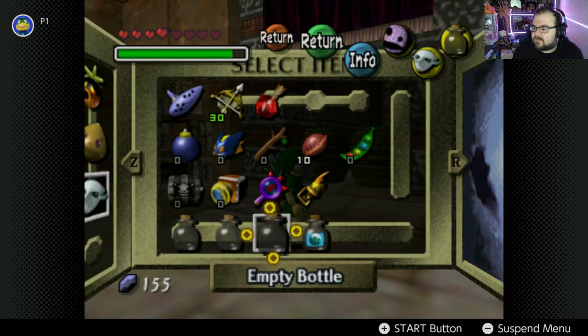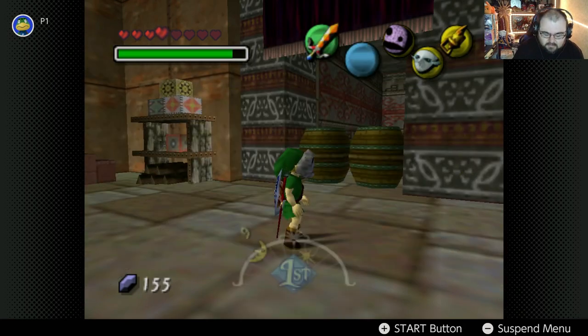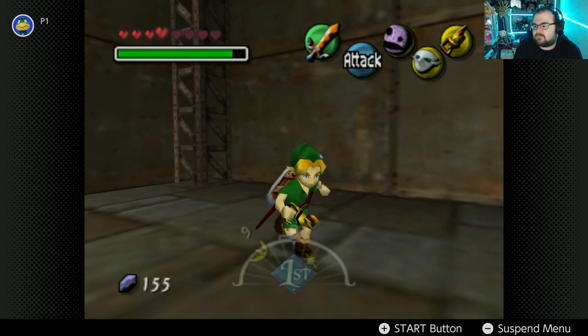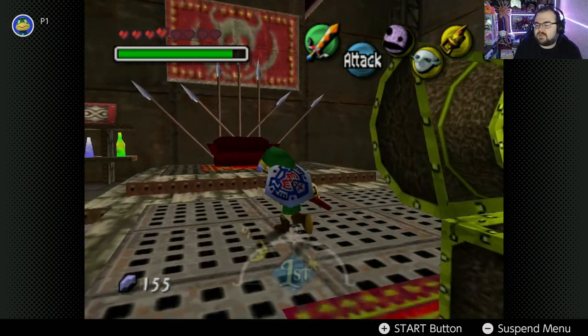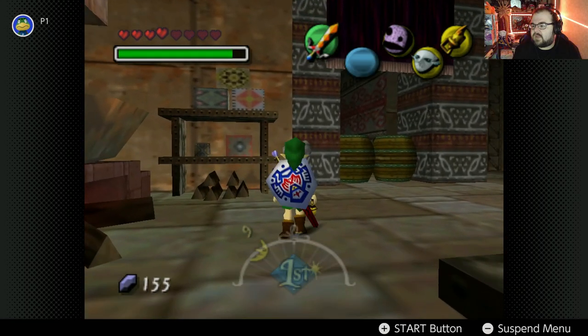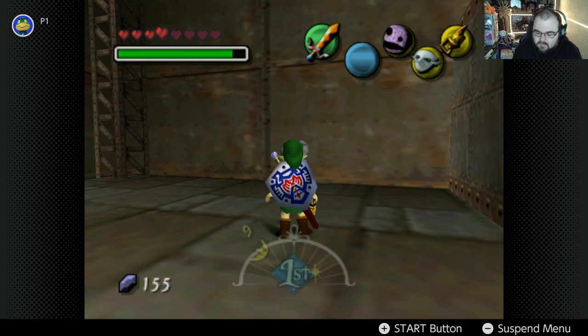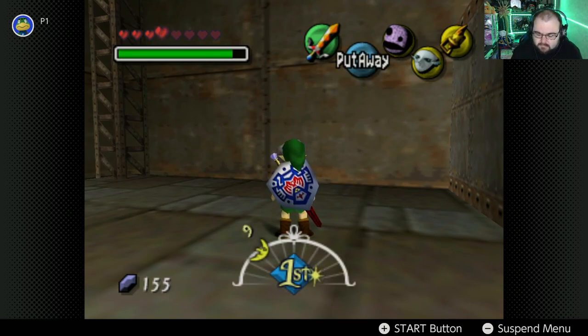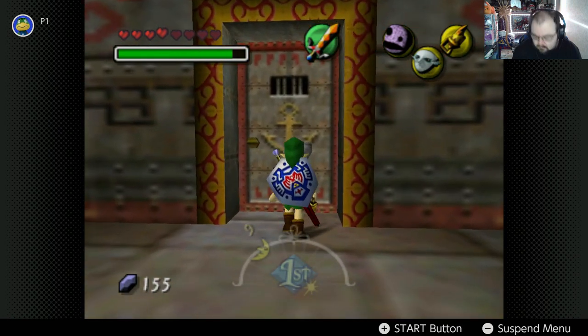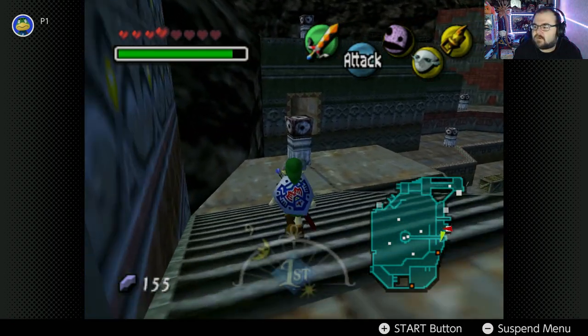Alright, I want to put that back on. God, there's a whole lot of changing out here we have to do. And I don't know why. Again, camera angles are going to mess me up a lot today, it looks like. Let's put that mask back on. Alright, now that we've gotten that done. Let's see. Down the stairs here.